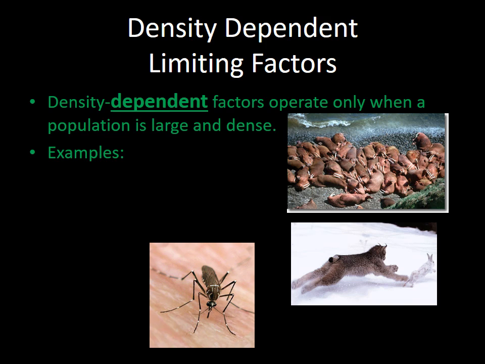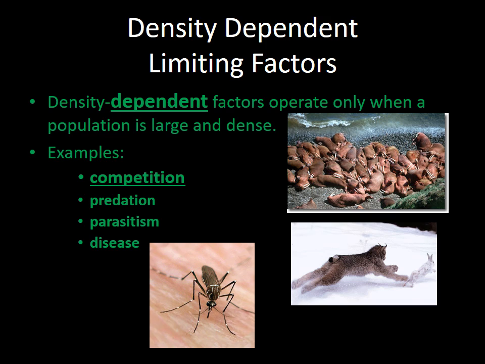What are examples of density-dependent factors? You have competition. The more individuals fighting over the limited amount of food, it's going to limit how big your population can get. Predation. More predators eventually is going to lead to less prey, and it's going to keep alternating back and forth. Parasitism. When you're clumped together, it's easy for parasites to jump between hosts, so they can spread a lot easier than if they're wide apart.